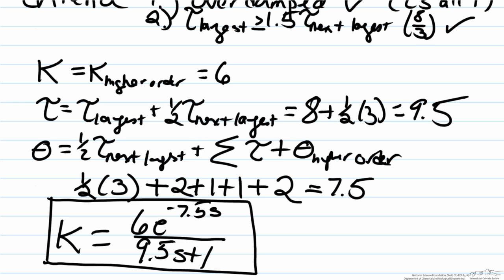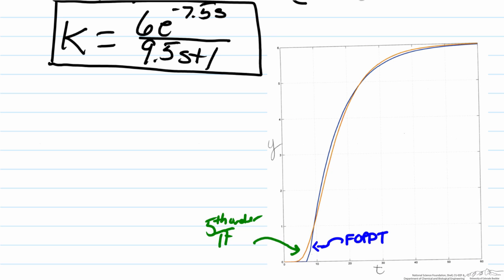Simulink was not the only program you could use, there were a whole host of other programs, here we decided to use Simulink. So when we look at the graph from Simulink, what we see is the fact that the difference between the fifth order transfer functions and the FOPDT are relatively small, indicating that the approximation is quite valid.